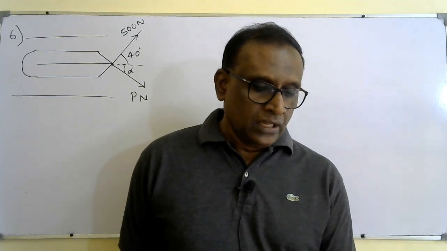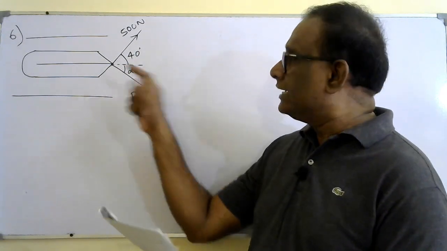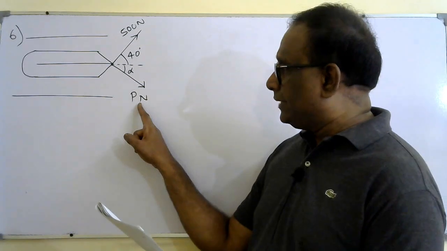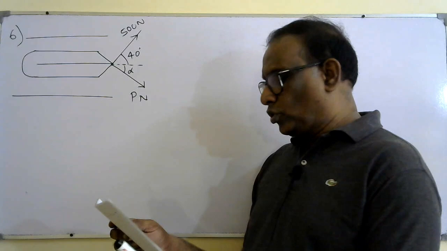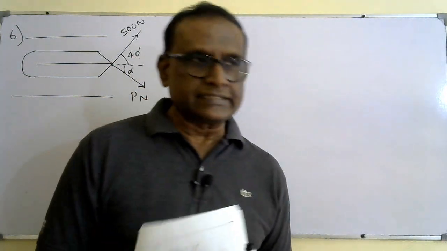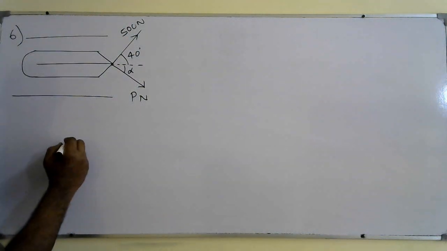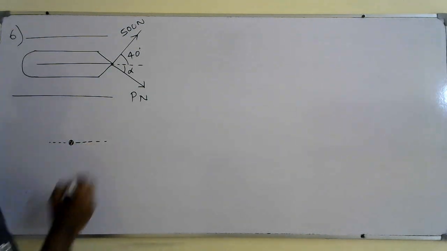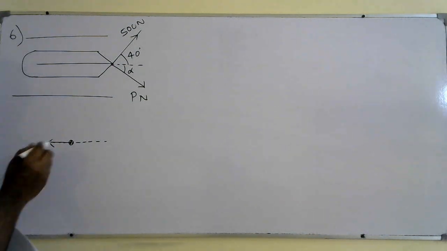The tension in the first rope is 500 Newton and the angle is 40 degrees with the direction of velocity. The second has a tension P Newton that makes an angle alpha. The resistance to the motion of the boat as it moves through the water is a constant force of magnitude 900 Newton. They are treating this boat as a particle. If I draw it as a particle, this is the direction of motion. There is a resistive force, given as 900 Newton.